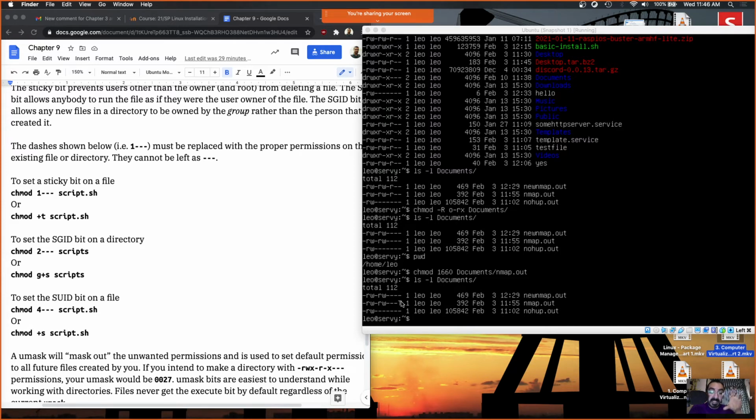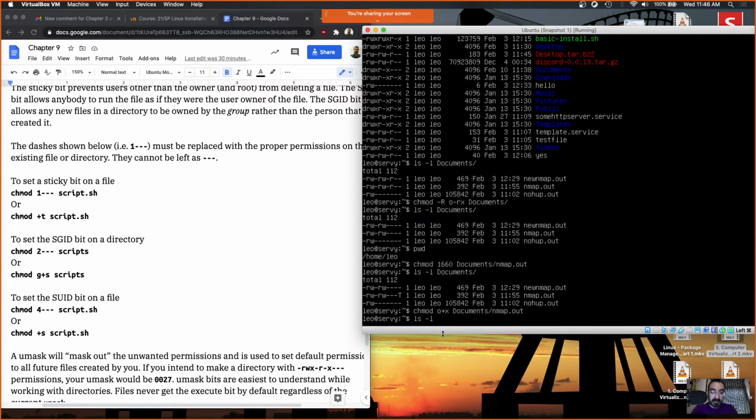So a big T means there's no execute bit behind there, right? Because if you notice, we didn't add extra spots or anything. So it's covering up the other execute spot. If there was no X behind there, it's a big T. If there is an X behind there, it's a little t. Let me show you what I mean. Let me just add chmod other plus execute.